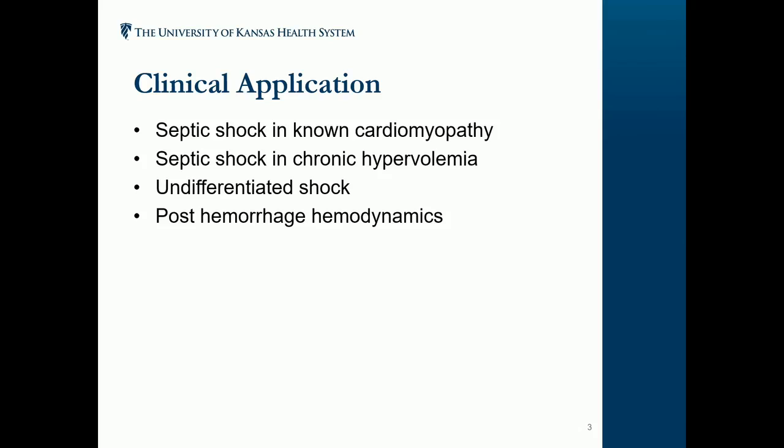All these patients I have taken care of in the last couple of years, some more recent than others. And when I say fluid bolus, I will just say in our institution that's almost exclusively LR in our ED and our ICU, medical ICU. And when we use our stroke volume assessment, as Dr. Douglas alluded, in our institution and our medical ICU, we are using the non-invasive Starling device.